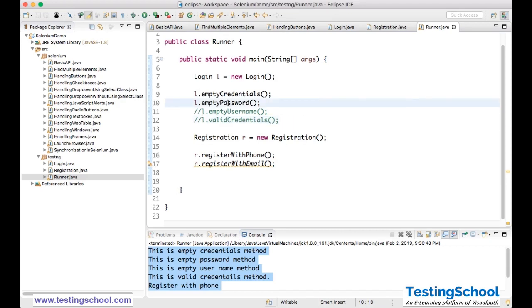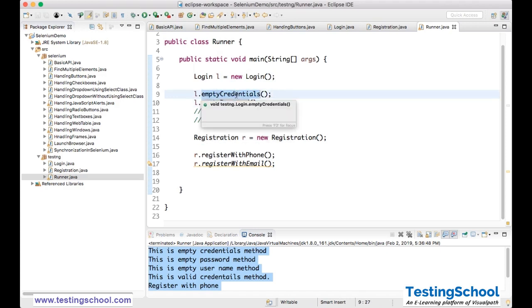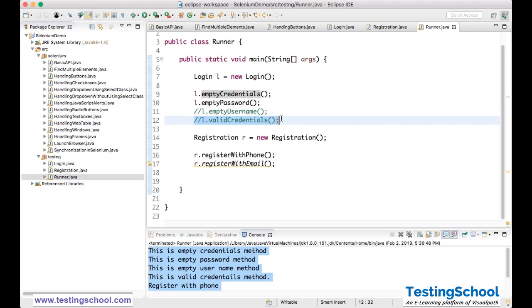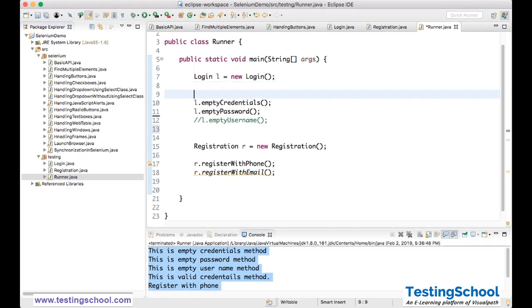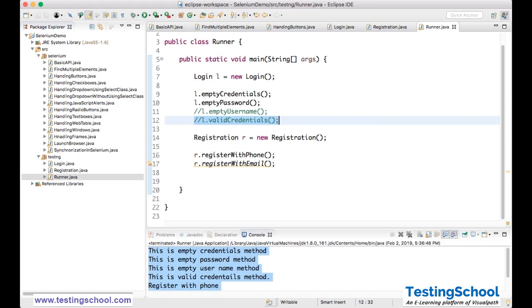And I want to make a dependency between this test case and that test case. Once login is success, then only go on. Once registration is success, then only go and login. I want to make a dependency between these two methods or classes. And I want this test case to execute first and this test case to execute last. So here I want to change all those things, go open, control V, something like that. So it's a very tedious job, all these things.